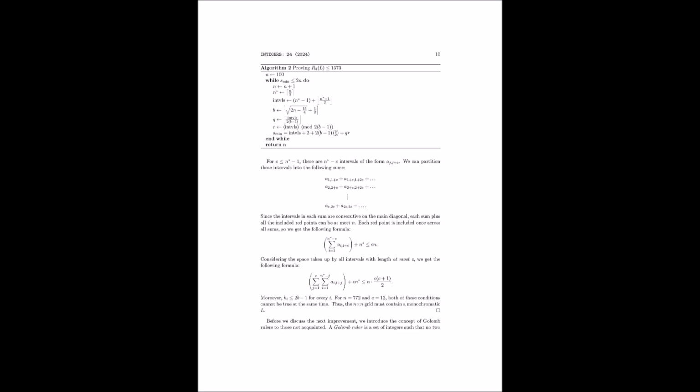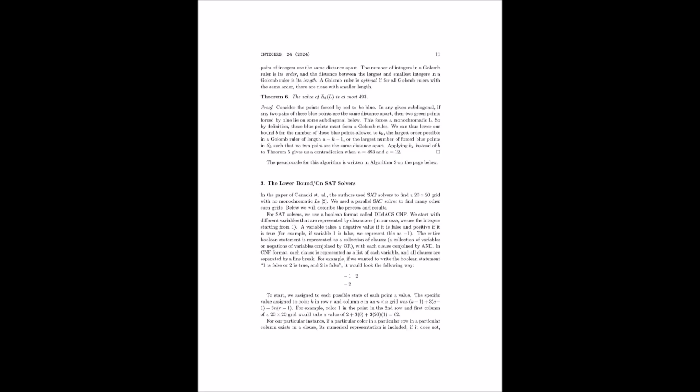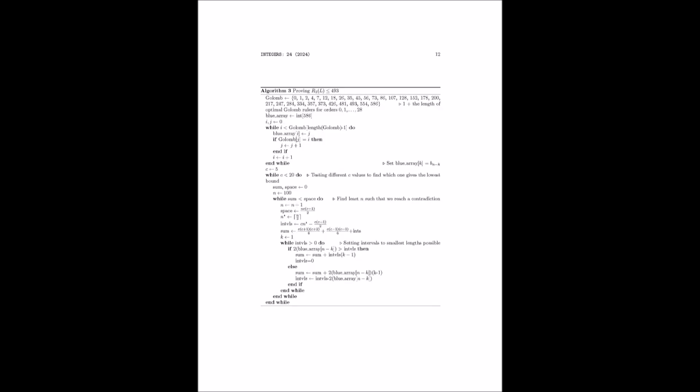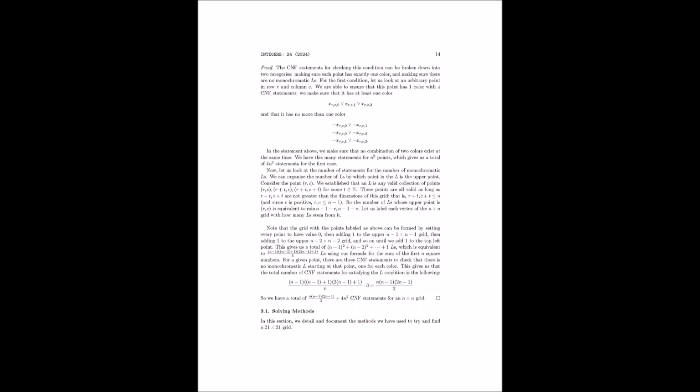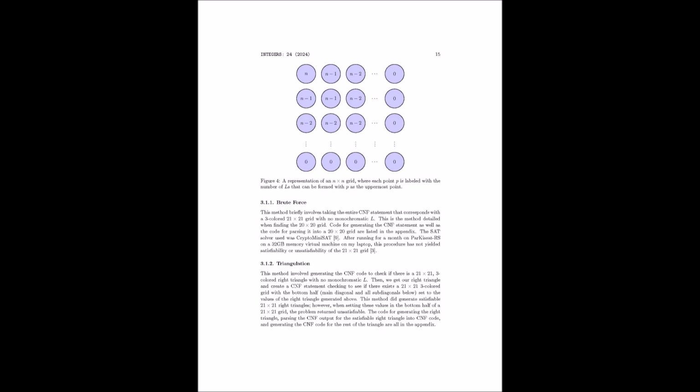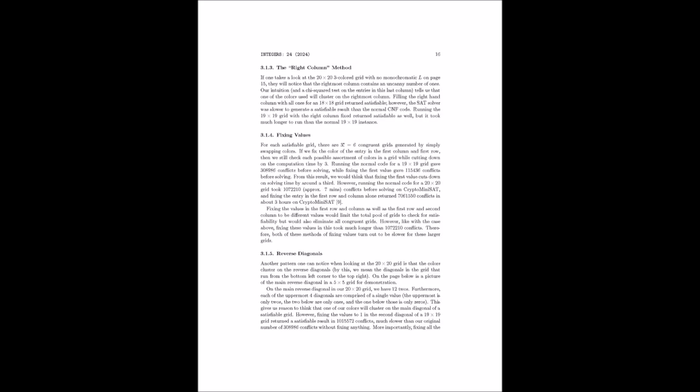Okay, let's break it down. So imagine you have two pairs of those forced blue points, and they're on a subdiagonal. And the distance between the points in each pair is the same. So like two sets of blue points, same spacing, on a diagonal line. Exactly. Now, to avoid making a blue L, the points that could complete those L shapes are forced to be green, right? Right. Because if those were blue too, we'd have a blue L. And we're trying to avoid that. Exactly. But here's the thing, because the distances between our original blue point pairs are the same, those two forced green points would end up right next to each other, which would make a green L. Oh, I see it now. So if the distances between the blue points aren't unique, we're going to create an L somewhere else, even if we avoid the red ones.